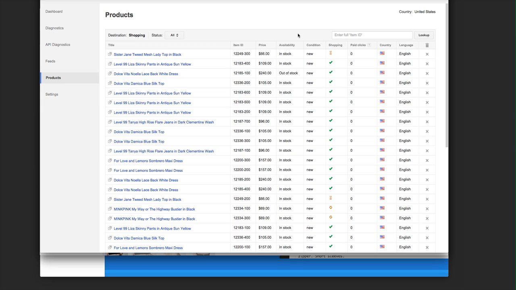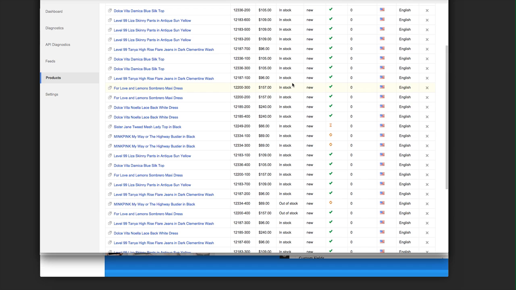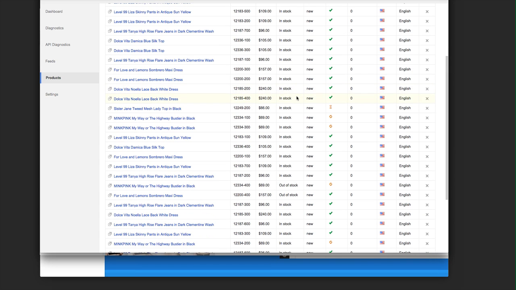Last but certainly not least, I want to point out another feature of Woogle's ability to sync data in real time, and that's with the availability. So if you're paying attention to stock levels with your shopping campaigns in any way, namely trying to filter out advertising or bidding for an item that goes out of stock on your website, that information can be updated in real time because of the Woogle integration. We're not relying on a feed to submit that information to Google. We can update that information by syncing that data with Woogle, which is what's constantly going on when any data changes after you've enabled Google integration with the Woogle plugin.